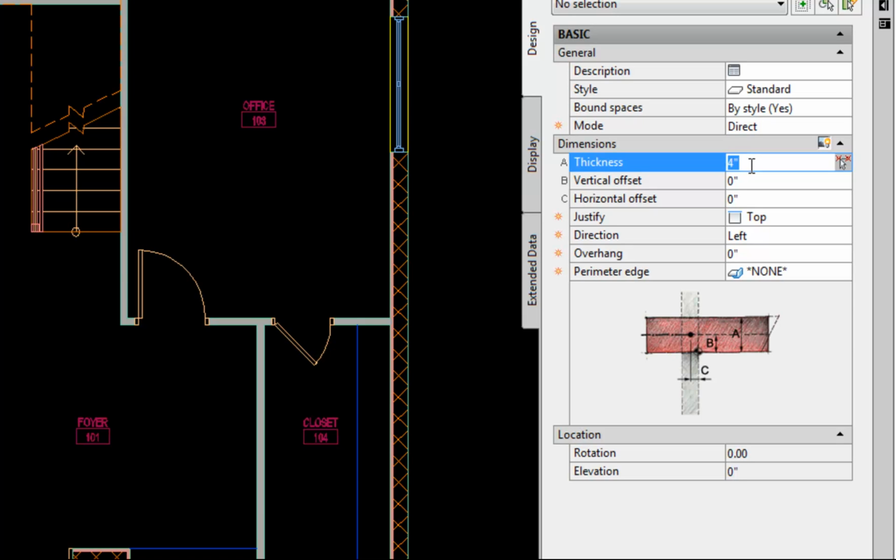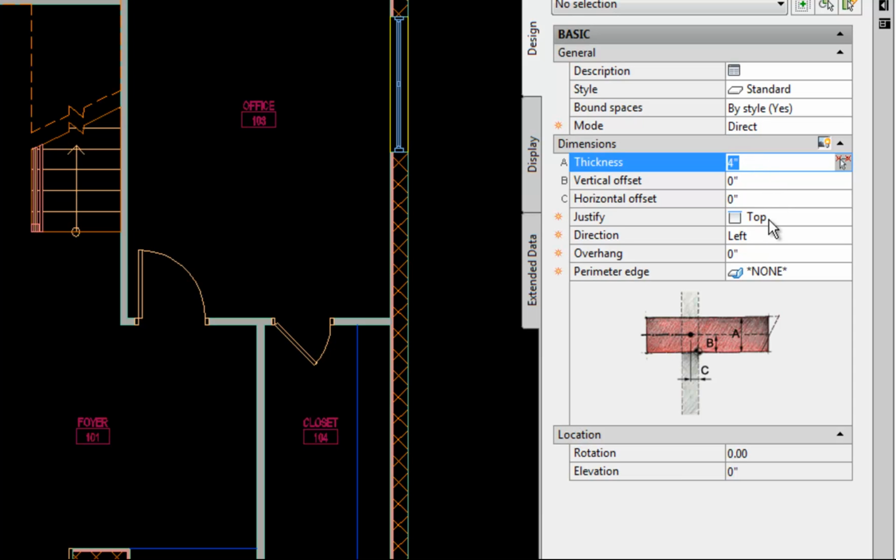But if you're using a slab for representing a second floor of a building, you could use it to represent structural thickness, such as joists plus subfloor and finished floor kind of combined together, in which case, obviously, you would make it thicker than 4. So consider how you want to use the slab in your project.